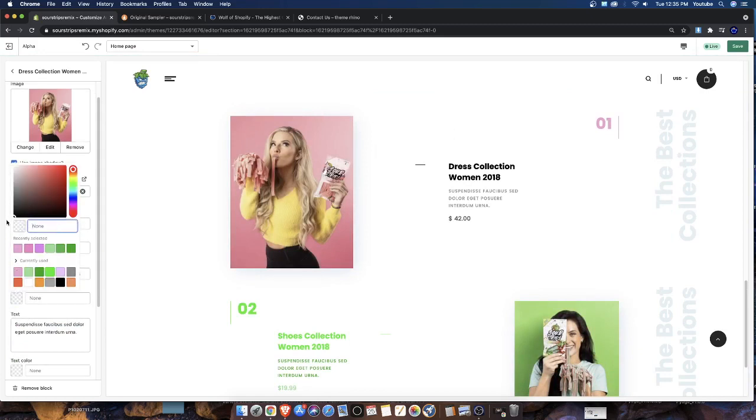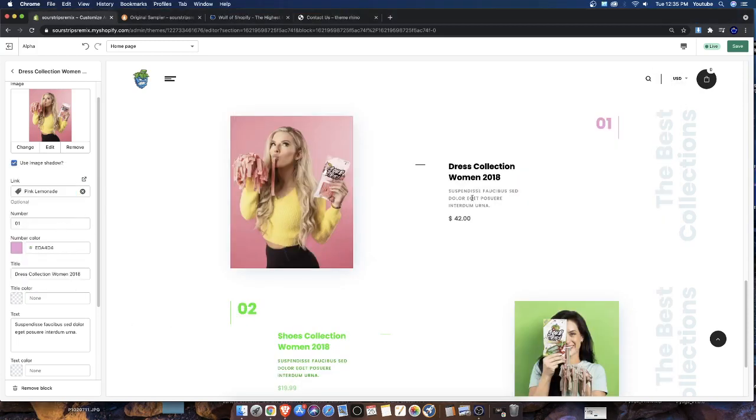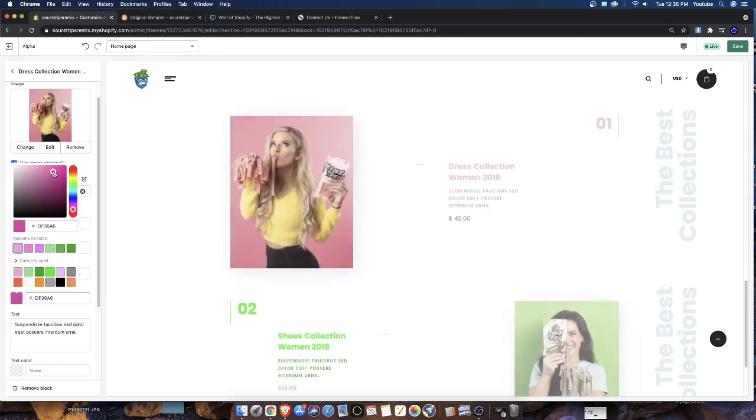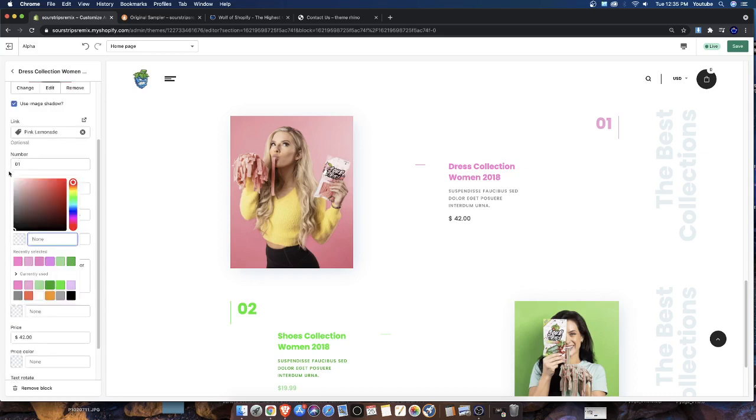Here we have our title color. Okay, so our title color, we are going to make it medium, somewhere in the middle here, which is probably right about here. Okay, so that looks about right. And we have our text color. Our text color needs to be a little bit darker than what we previously had, so something like this would work well, maybe even just a little bit more. Okay, so it's clearly visible.